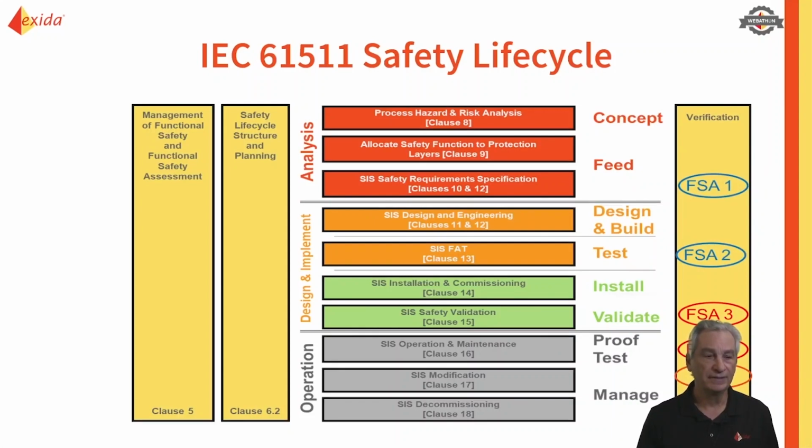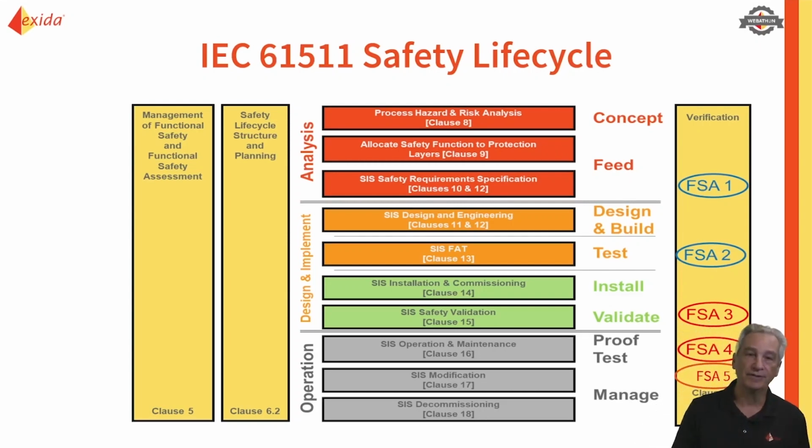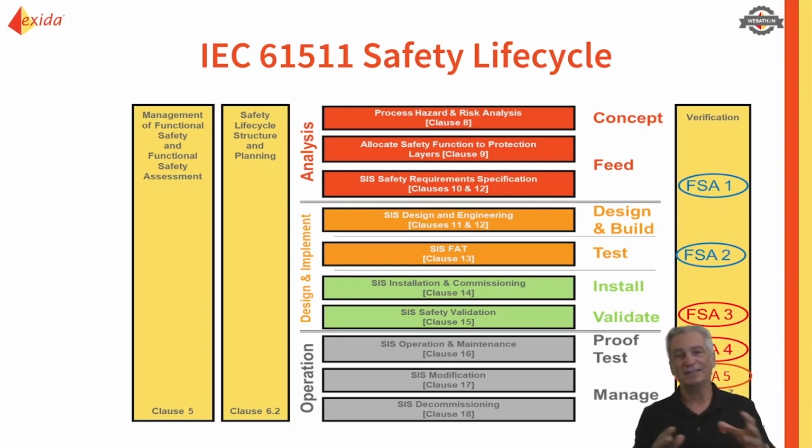If we look at the life cycle, as I said, there are the three phases: the analysis phase, the design and implementation, and the operation and maintenance. And what you'll see to the left side of this particular diagram is something defined as the management of functional safety as well as the planning. I like to characterize things fairly simply, and the way I characterize functional safety management is the glue that holds it all together. If we don't follow functional safety management, then we could become unstuck quite quickly. And therefore it's very important, and it covers the entire life cycle.